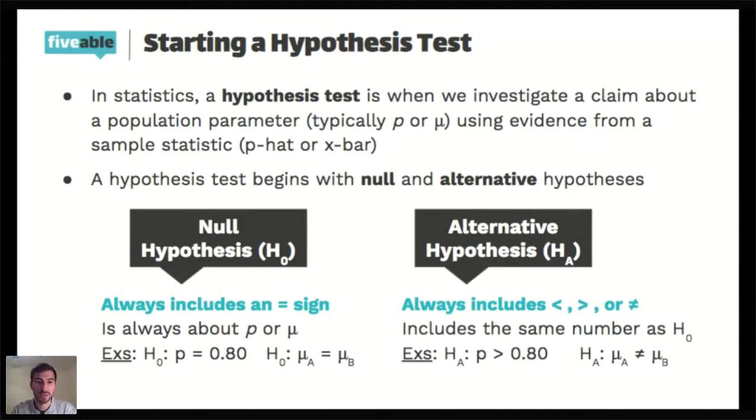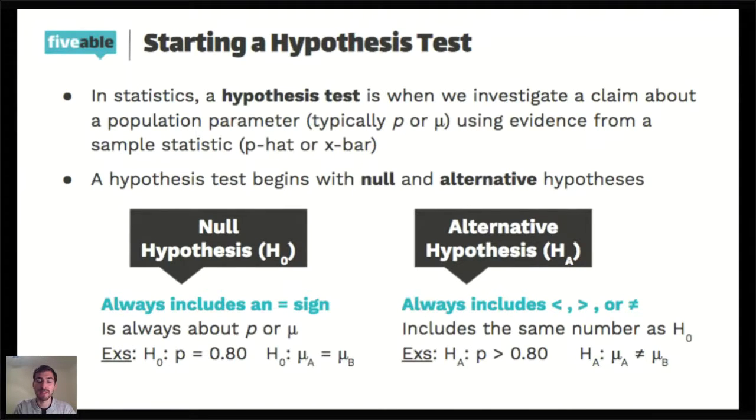Two-sample test, excuse me. You'll see the same symbols with a less than, greater than, or equal sign. Multiple choice questions often ask, what is the hypothesis for this situation? If it's a null they're asking about, always look for equal. If there's alternative, always look for less than, greater than, not equal to, and always make sure that the symbols being used are parameter symbols. So X bar and P hat do not belong in your null or alternative hypotheses.